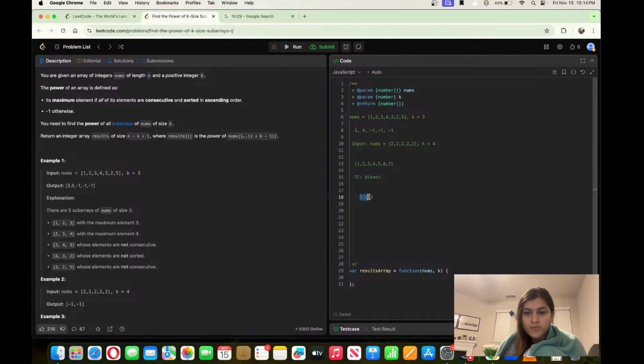Yeah, actually, if we know that the first 3 elements are each in ascending order and consecutive, then obviously whatever maximum number we get from the first four numbers, we can just look at another, right? We don't have to go through all these numbers again. So if we just look at all the numbers one time only, then it will be O of n only, it will not be O of n times k.